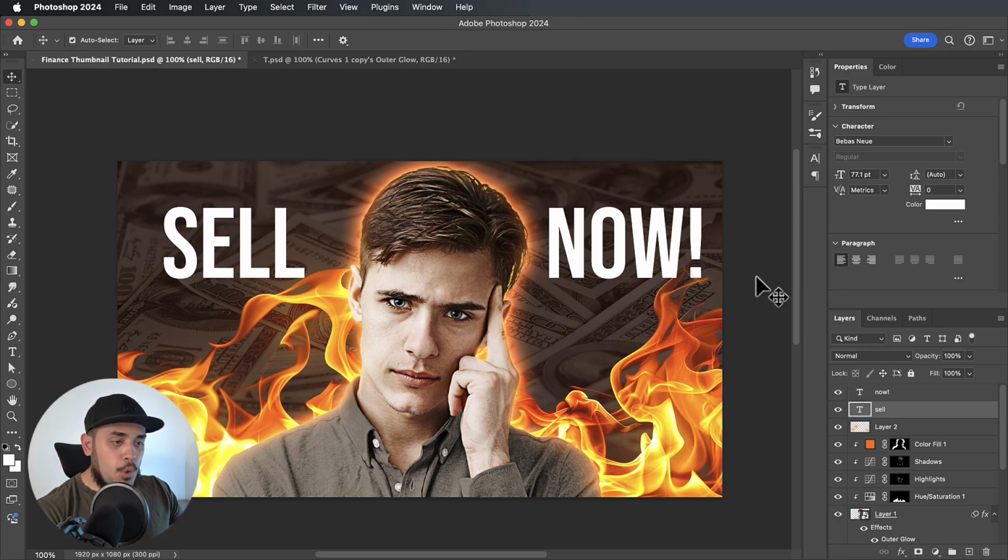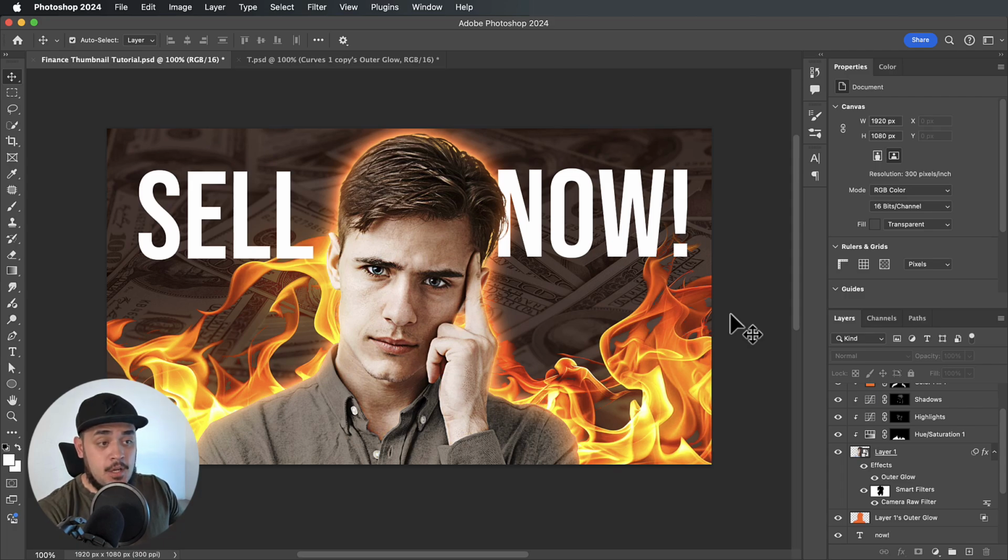Okay guys, so now I'm just going to maneuver the text to get it how I like, and I'll be right back in just a moment. Okay guys, so I've just adjusted the text. So what I did was I increased the size of both the text layers, and I also put this now layer behind the subject. So as you can see, a bit of his hair strands are over the text. It looks pretty good, so I'm just sticking with it. Okay, and as you can see, there's a relatively even amount of negative space on both ends. So we are good to go.